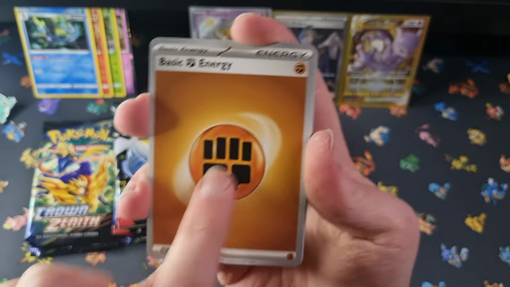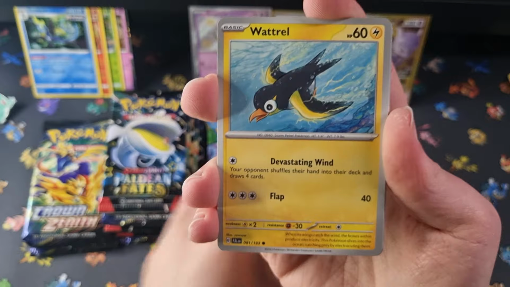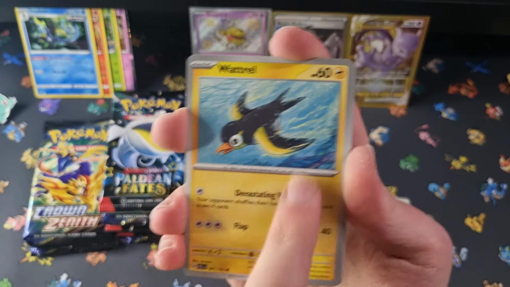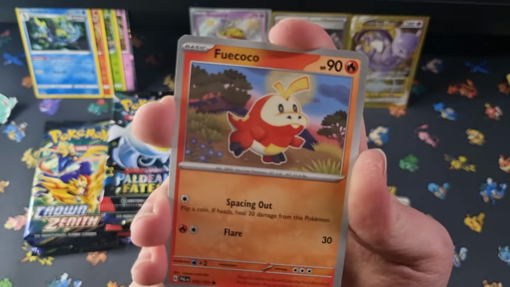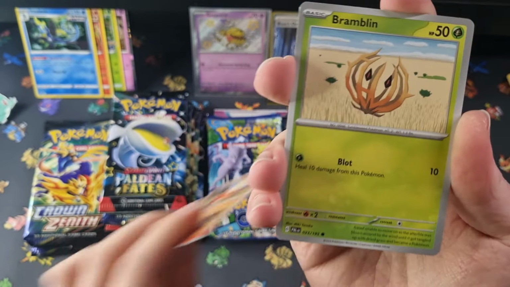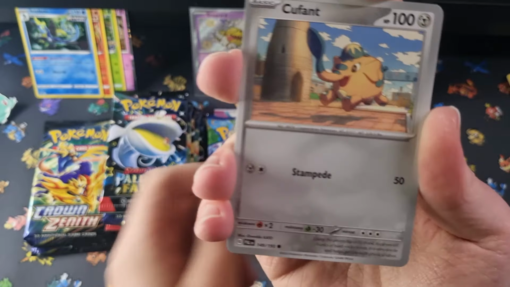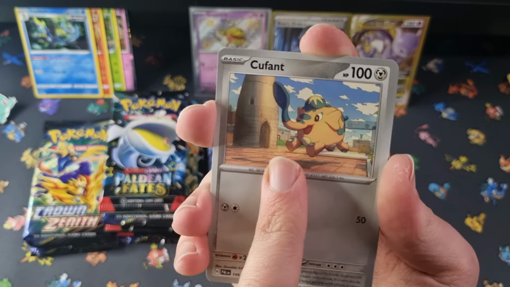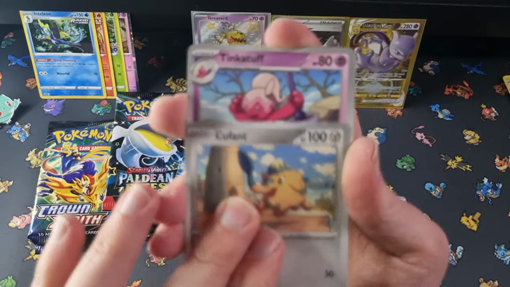So we have a basic Fighting Energy, a Wo-Chien. This card gives, I can't remember the Pokemon now, but it's Psyduck. Fuego. I like this artwork, I love this sort of art style. Looks incredible. Bramblin. I really like this Pokemon. I got a shiny one in Sword and Shield, and then evolved it into Cupparaja. Is it Cupparaja? Yeah. So I really like that Pokemon.